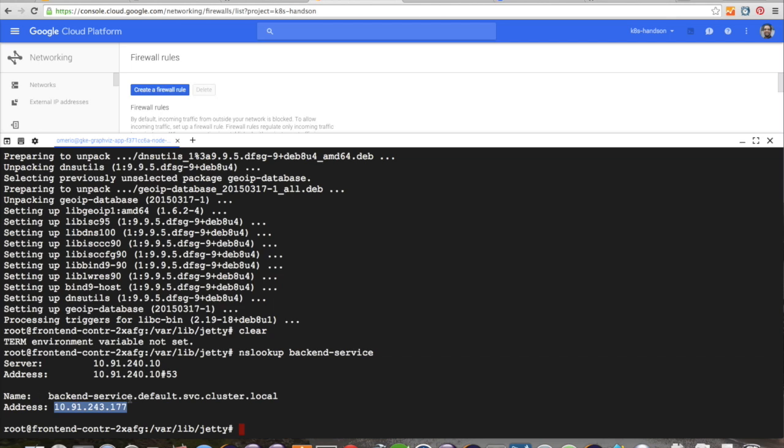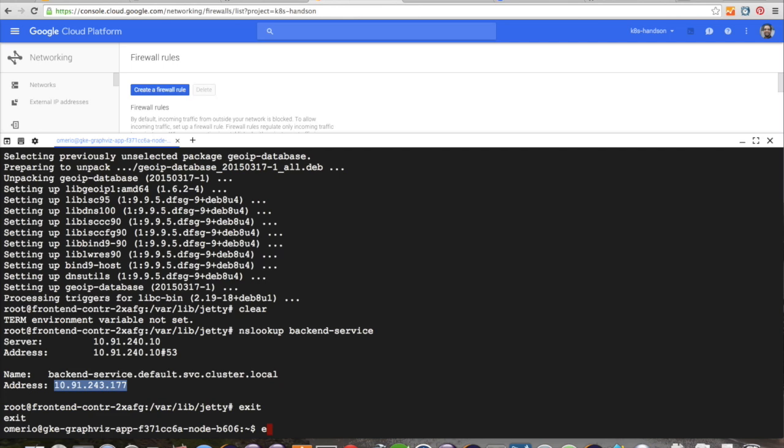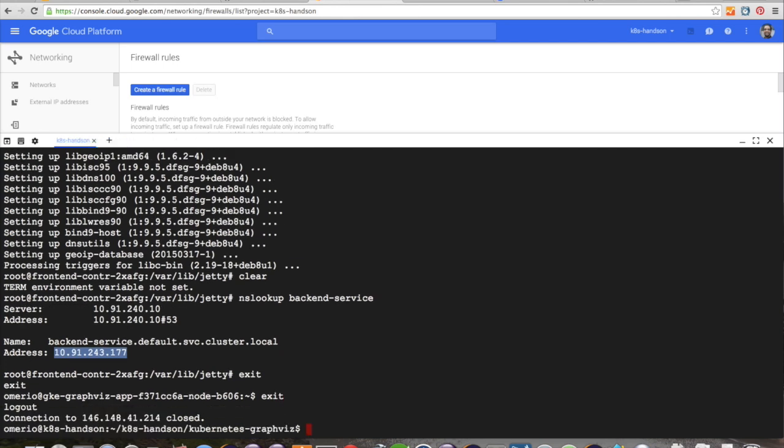We don't have to worry when we develop the service, we just hardcode this name that will later on be resolved to an IP address. So that's done. Now if we exit that and then exit from this node, we're back to our Cloud Shell.